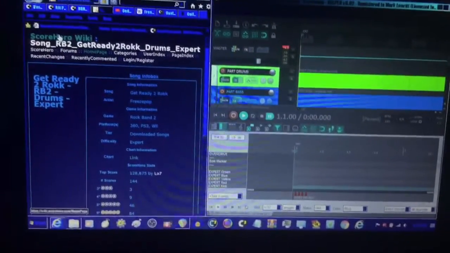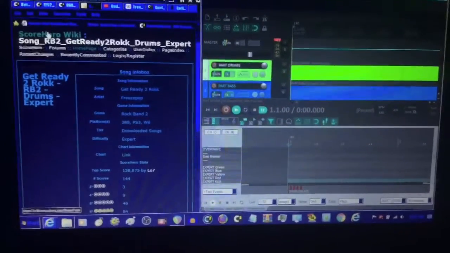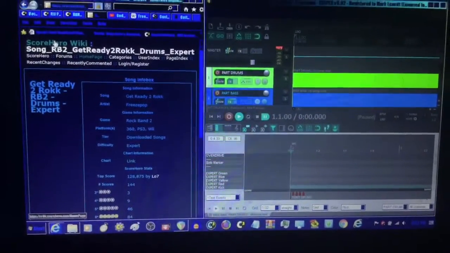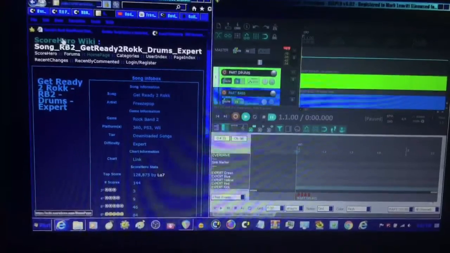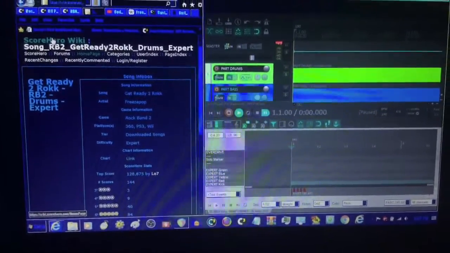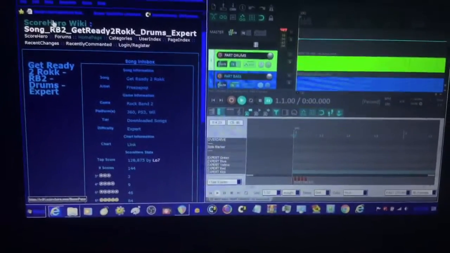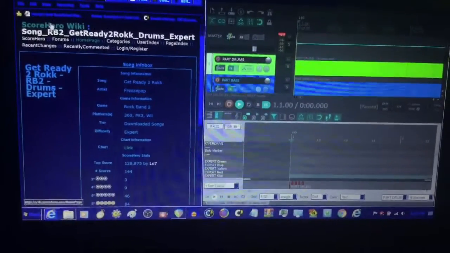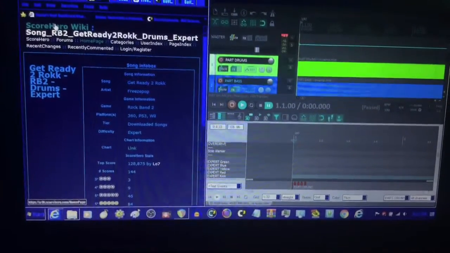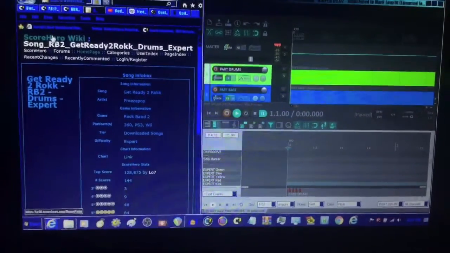The Score Hero website is a site that has people uploading scores of the actual disc and DLC songs that were originally made by Harmonix in the first place, and they also have general Guitar Hero and Rock Band discussions on there as well. They also used to have forums to answer questions that people asked. They used to do that before, but they don't do that anymore, so that kind of sucks.